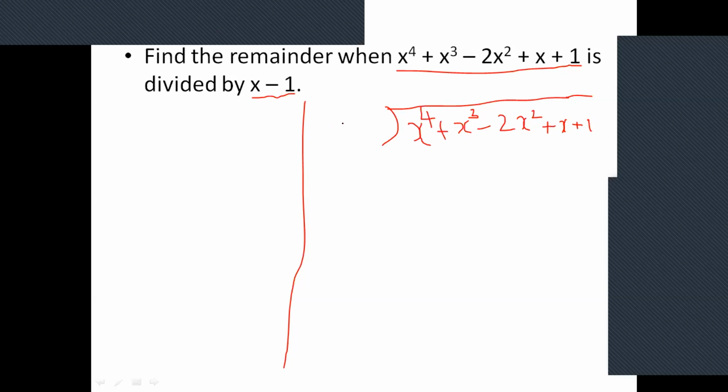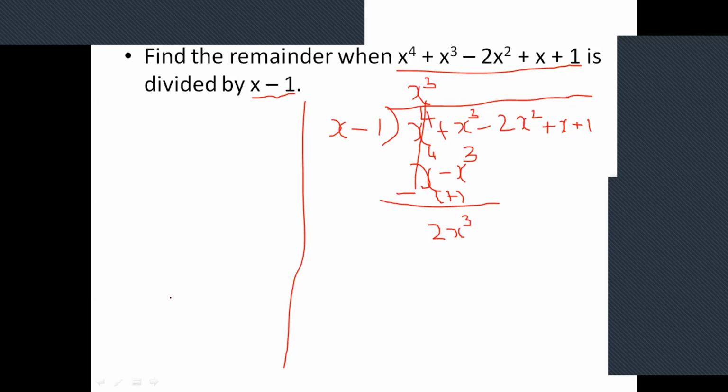Now let us move on to this. I hope your queries are answered. When you are using long division, I hope you are clear with this. Here we have the biquadratic polynomial inside, and the divisor is x minus 1. You have to find x into what gives x power 4. That is x cube. So x cube comes here, then minus 1 into x cube gives minus x cube. Change the sign because you are subtracting. This cancels, and you get 2x cube.